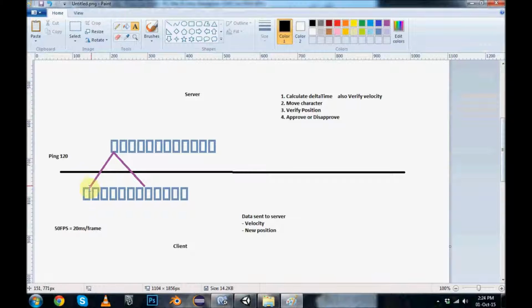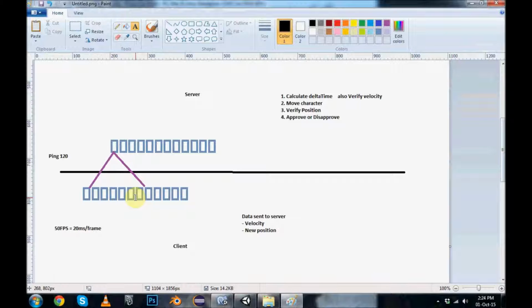Let's say we stored these seven frames so far, and then a message is sent from the server that this action here was not approved, was wrong. So what we do is put the position of the player back to the new position the server sent, so we just transport the player back to that position and then redo all of these actions again. That's how you do disapproval.